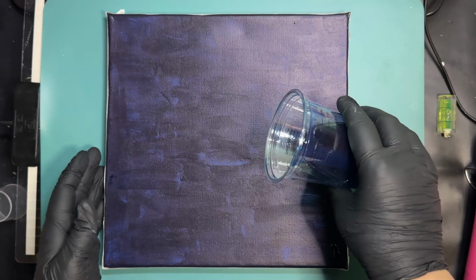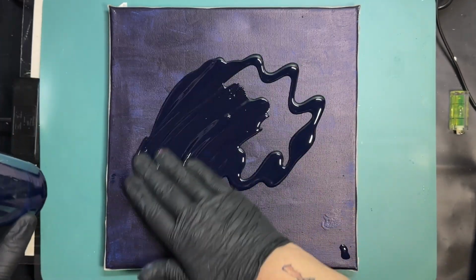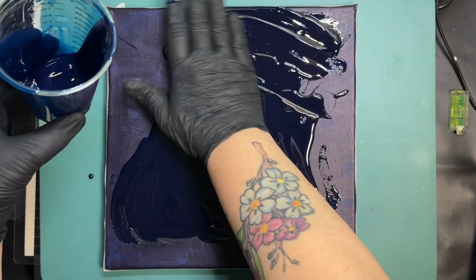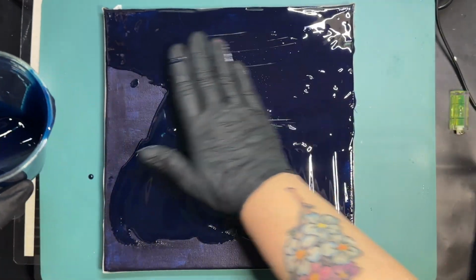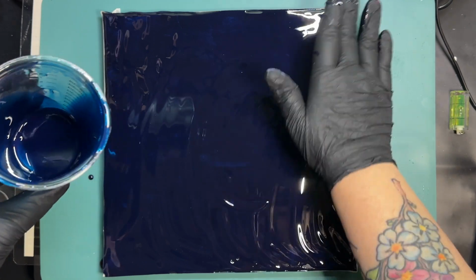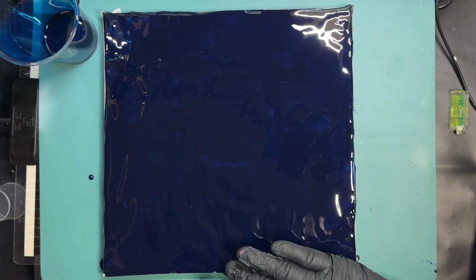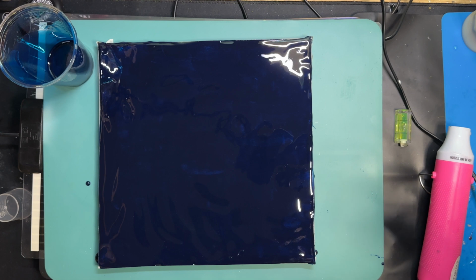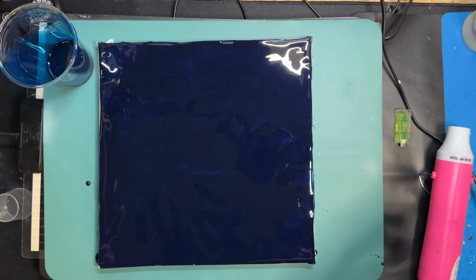And the first thing I'm going to do is give this board a nice coat with this blue. I need to get a move on because this is getting quite warm. So I'm just going right up to the edges. There we go. I think that's pretty much all coated. Going to get rid of that glove. Put a fresh one on. If I can get it on my sweaty hand, which I can't.